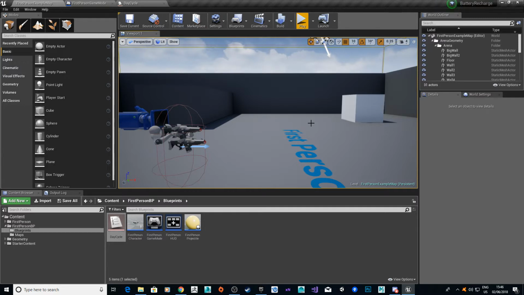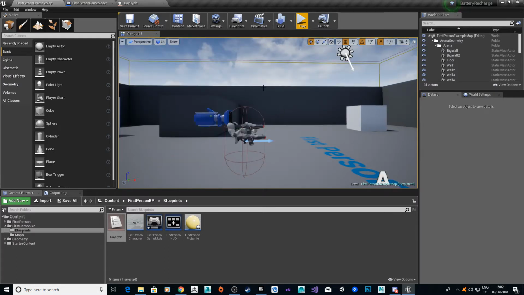So in this video I'm going to go through a very basic mock-up of a day and night cycle, and just to give an idea of how you can use an event dispatcher to update other objects in the game using the game mode class, which is the game mode that sits at the top of everything in terms of blueprints. So if you bear with me, I'll go into this blueprint with you.